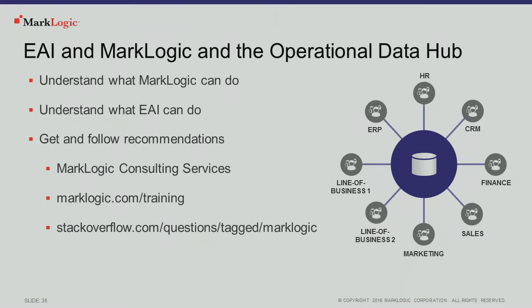So maybe I would get a row from my employees table in my HR database and a row from an employees table in my finance database or my CRM or ERP, and then take those two rows, create two documents in MarkLogic, and either link them together with a triple or maybe merge them together into one document. So that's definitely a big question. And again, a lot of what we're trying to do is make the case for that, but it's all in the name of data integration and being able to have that, albeit a cliche, 360 view of the entities that you care about within your organization. And Frank, if you want to jump in.